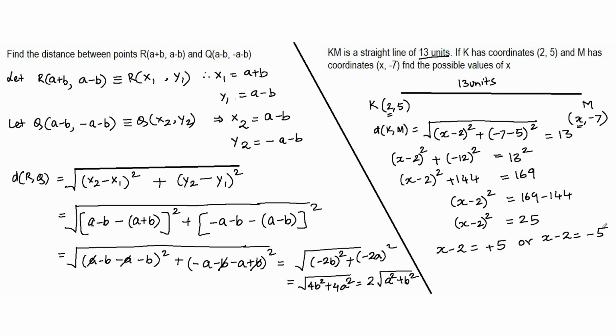So I am using the concepts of quadratic equations to solve this particular problem now. And therefore x is equal to 7. We get the value of x is 7, or the value of x is minus 5 plus 2, which is equal to minus 3. Therefore the value of x is either positive 7 or negative 3.